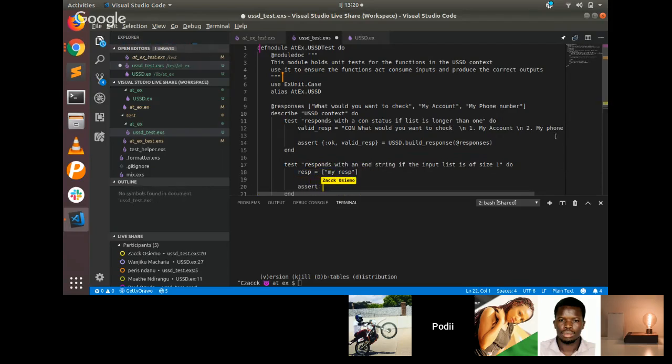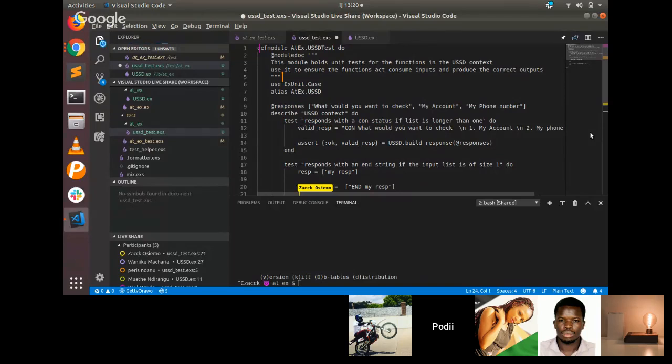Let's assert first. Okay, so let's say valid resp is equal to, ideally at some point I'll start writing this by hand, my resp, something like that.